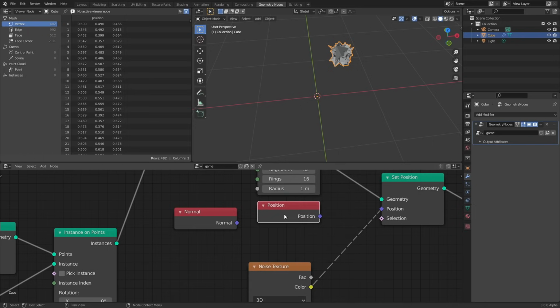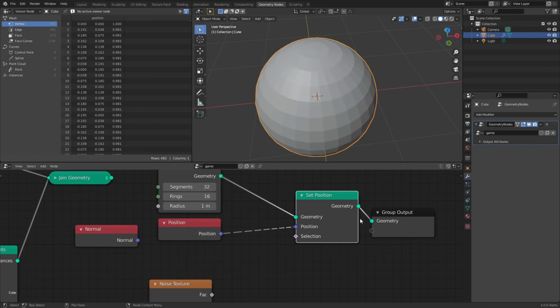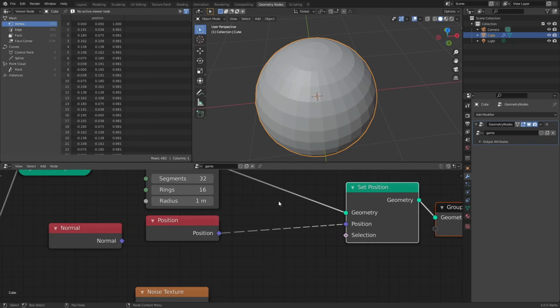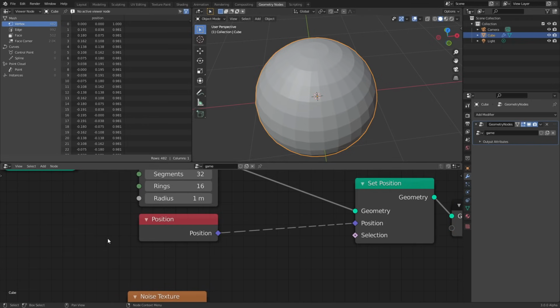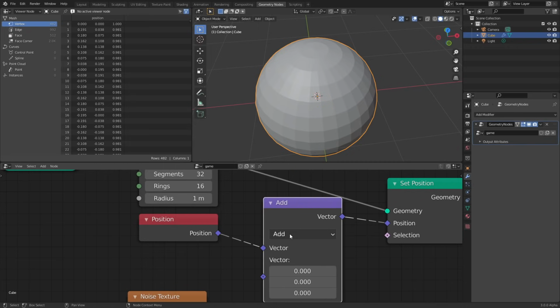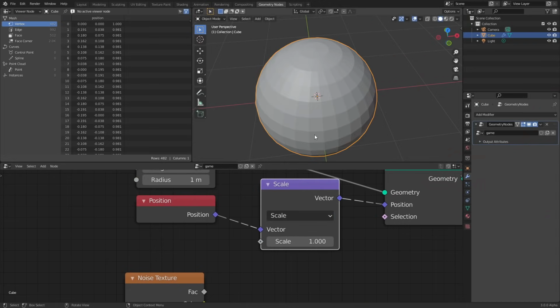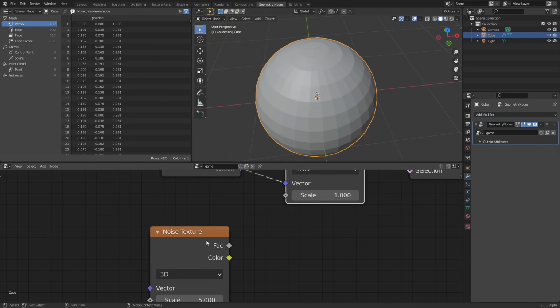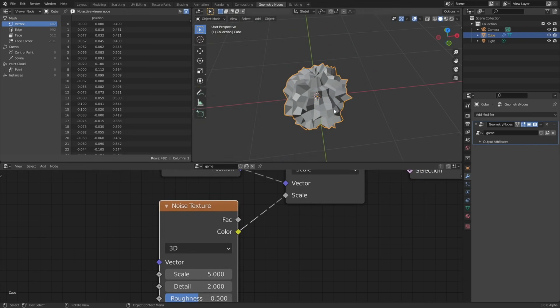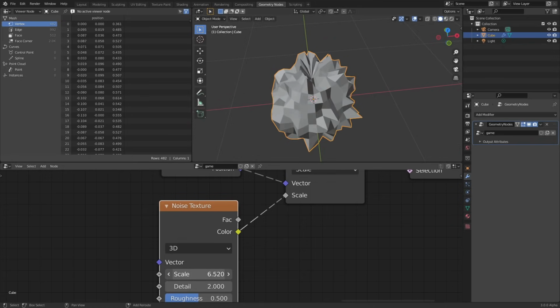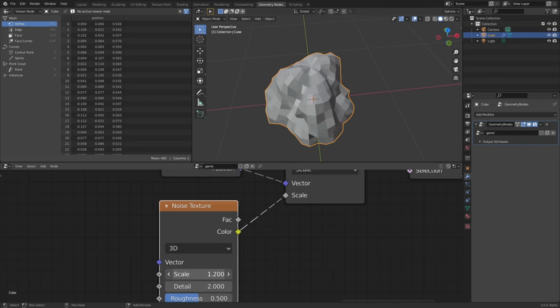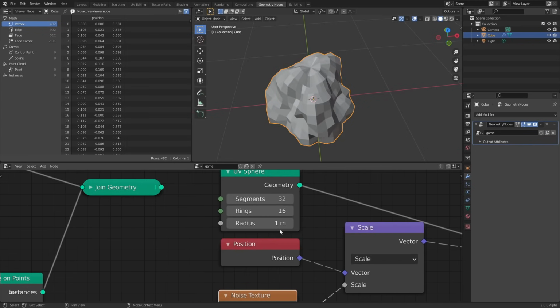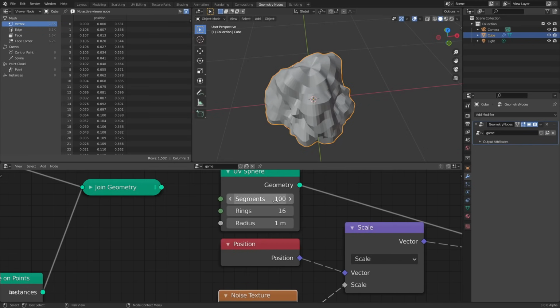So, okay. It seems like I forgot how to make an asteroid. So what I'm going to do is I'm going to take the position, and we want it to go outwards relative to the normal. So maybe what we could do is, I don't think we even need this. What we can do is we can scale this. So let's take vector math. All this Subway stories got me flustered. We scale it. And yeah, there we go. Because it's a sphere, the position is the normal. We can scale it relative to a random number. Yeah, there we go. That's an asteroid. And we just change the quality of this until it's kind of like a low scale. And that's a rock. Let's take the divisions and bring them up until we have something that's a bit more detailed.